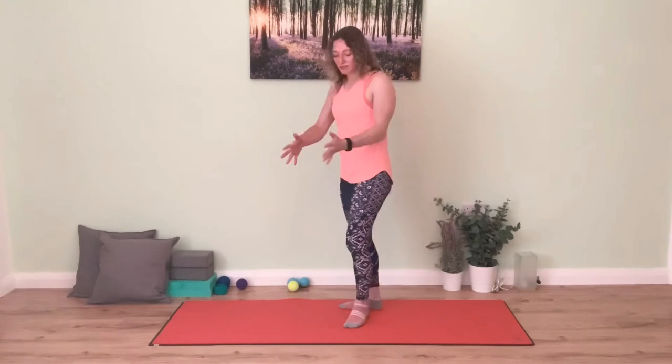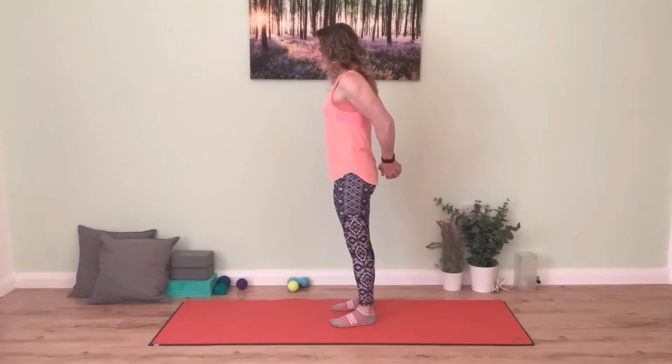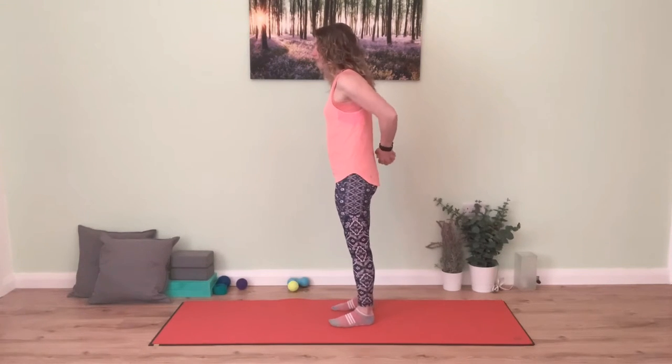Another option for stretching the upper body would be to clasp your hands behind. They don't have to be clasped with the whole heel of the hands together — they can just be kind of loosened through there, or you could be like 007 fingers. You can choose how you place the hands; each can give a slightly different effect. Hands are clasped whatever way you wish them to be, and you're lengthening the arms down. Maybe for you that's enough — maybe you feel that stretching into the front of the shoulder area.